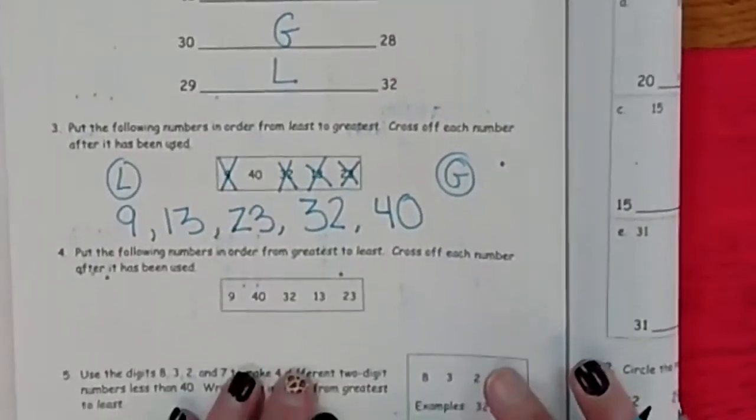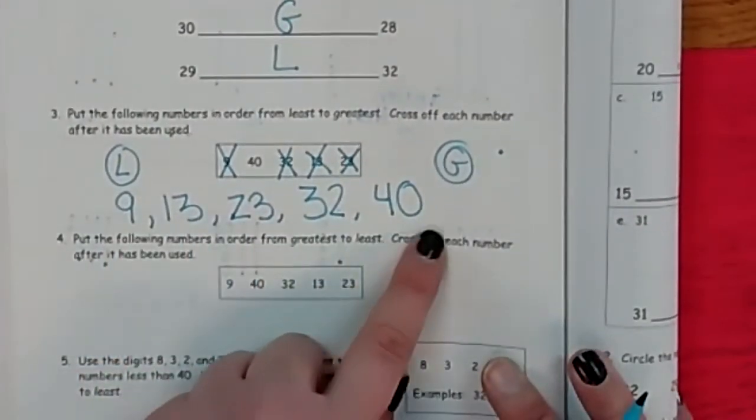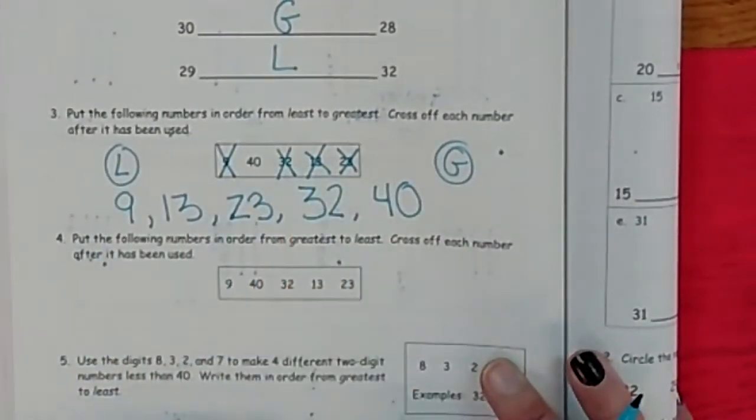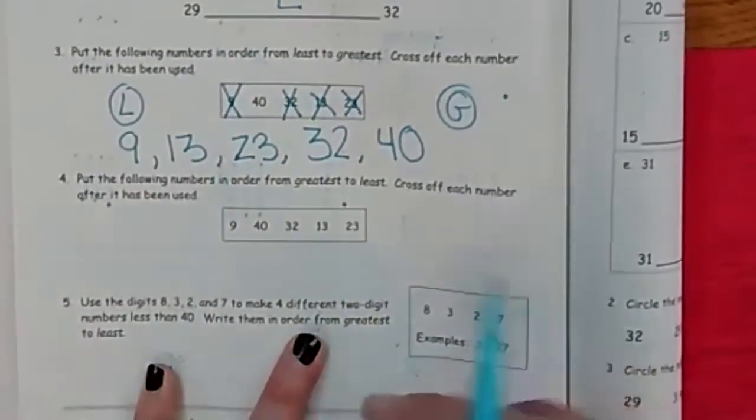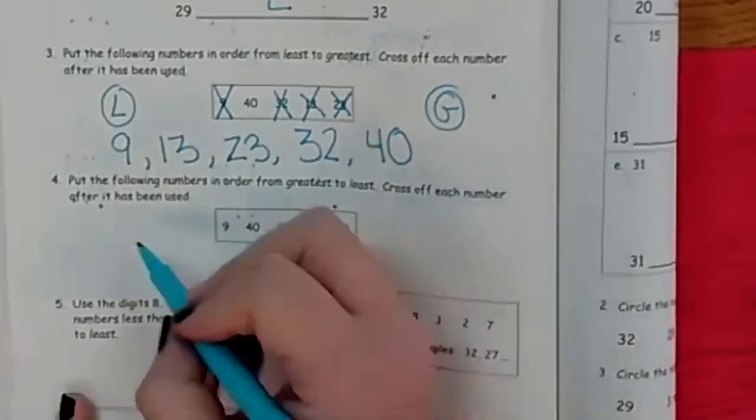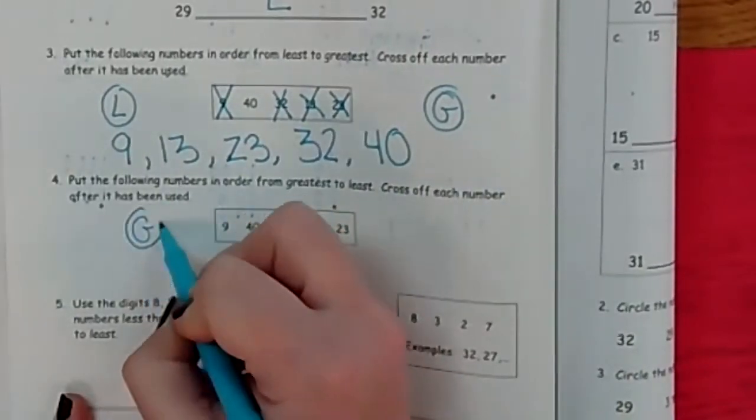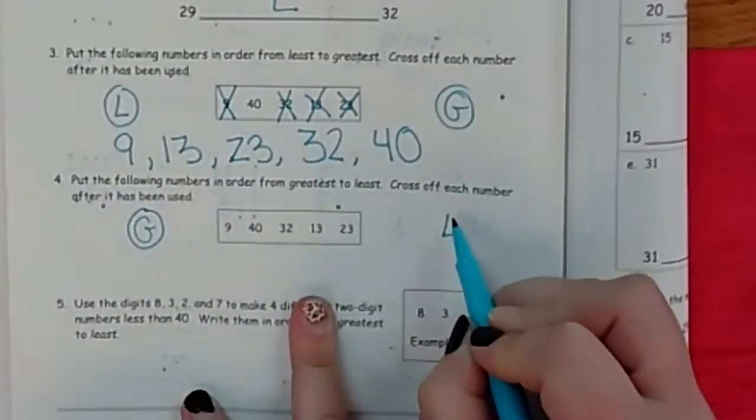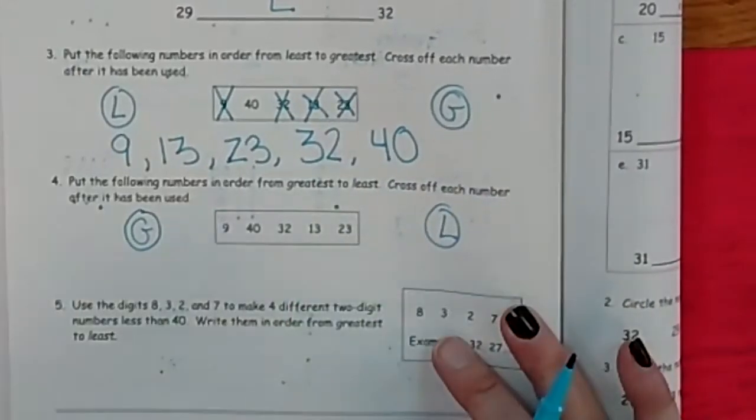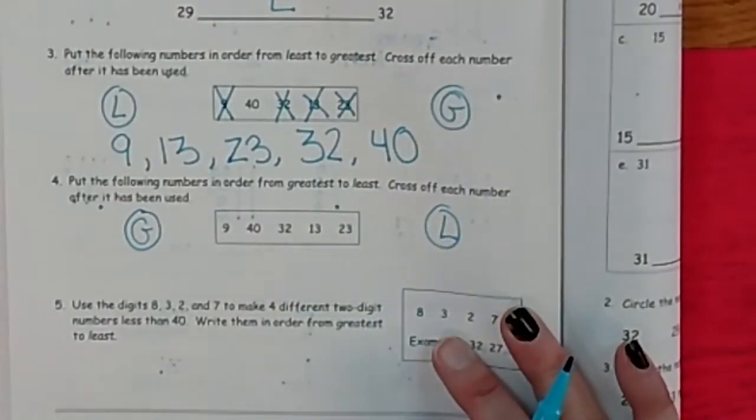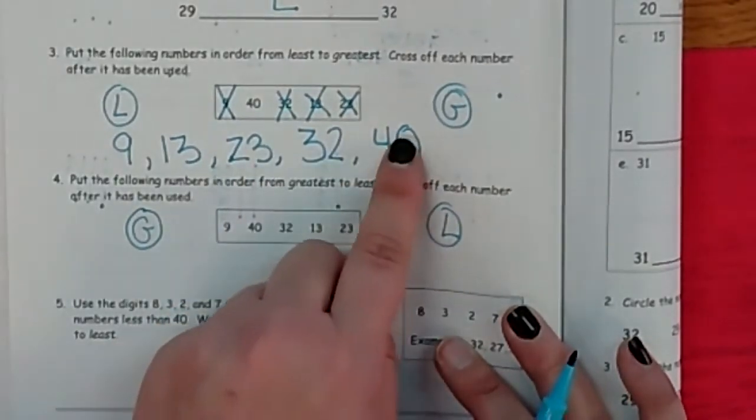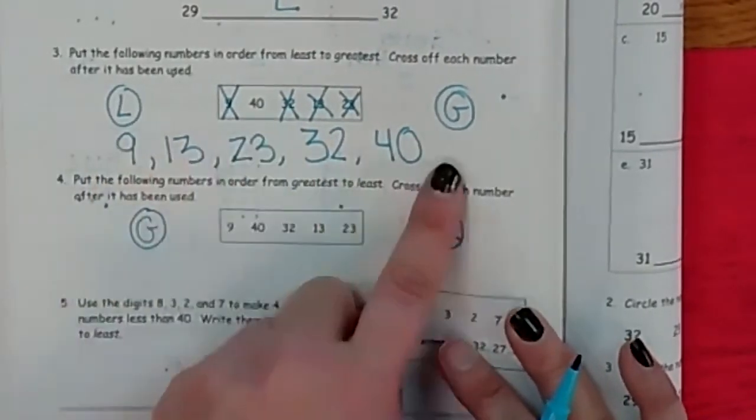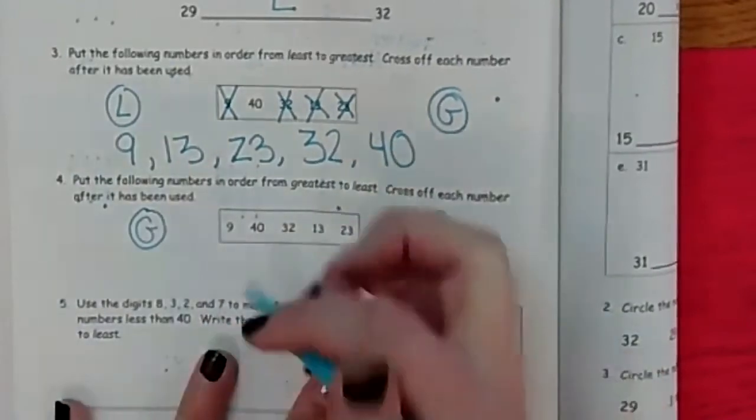Now it's going to change your thinking. Did you get all that written? Because you should have, because I'm going to ask at reading groups, did you do this so you could show you were engaged? All right. In order from greatest to least. So that changes. Greatest goes here. G goes here. Least goes way over here. Let's reverse it now. And if we want, we could even use our thinking from up here. It's just going to go this direction rather than this way. So we need the greatest number. 40. 4, 0. Cross it off.